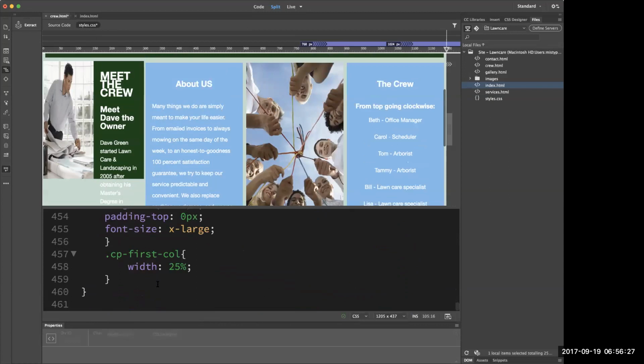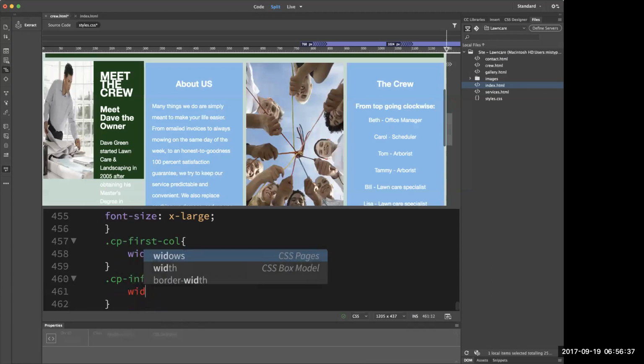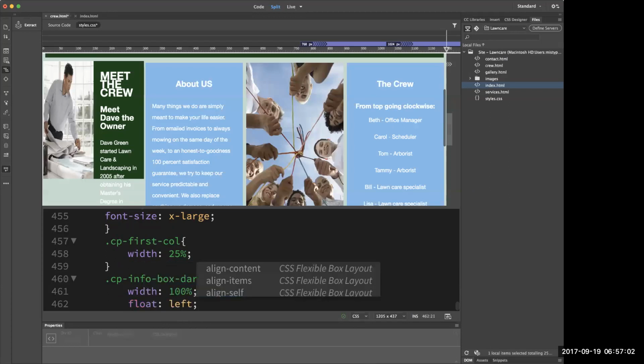And CP 1/2. We don't have it there. .cp info box dark. 100%. And it should be down the next line. Come on. Float left.